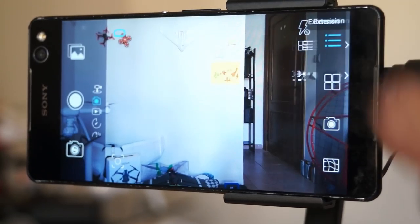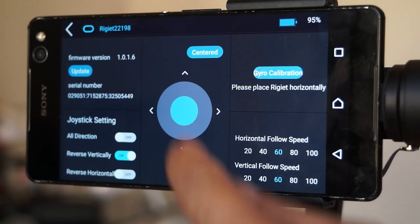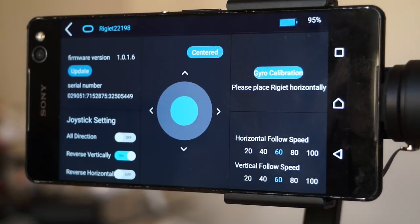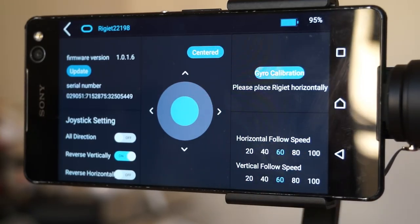At this side you have settings, okay? You have gimbal settings where you can set all the gimbal parameters, and accordingly you can also use this virtual joystick. See how you want your gimbal to move its directions, that is vertical and horizontal, and you can reverse the vertical and horizontal directions from here. You can also set the horizontal and vertical follow speed according to your choice. You can set it slower or you can set it faster.